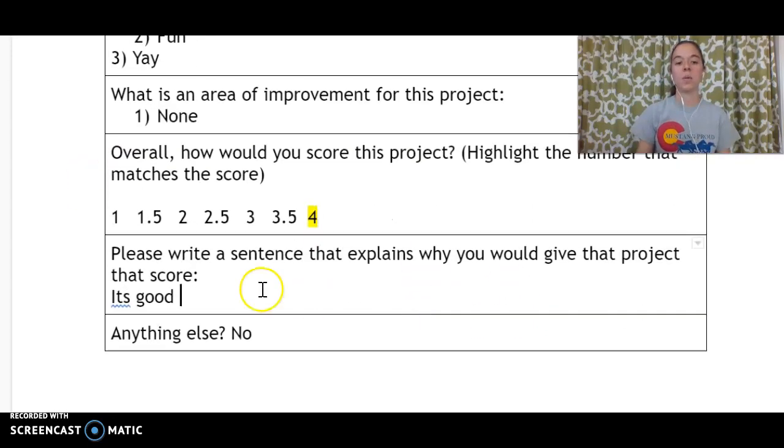We gave it a 4. Why? Because it's good, and anything else? No. So this review literally took somebody 17 seconds. They went through the motions, but that's not being a good peer reviewer, right? That's like just slamming words in so you can go do whatever you're going to do. That's not helpful. If I got that feedback, I'd be upset because that did not help me understand how people saw my project that I worked so hard on, okay?